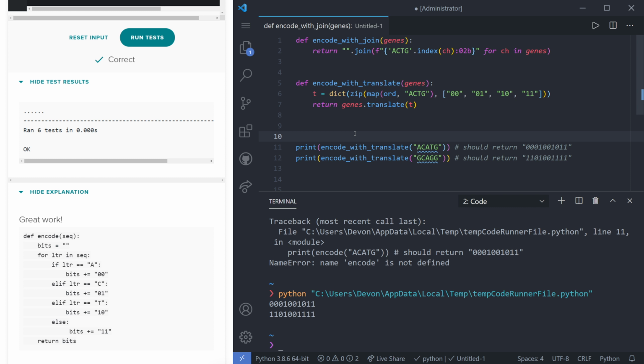So hopefully this inspired you to start looking at alternate ways to solve your challenges and not just move on after you've finished a challenge. The hope here is that you start looking for ways to learn new tricks about the Python language, because as you can see, there's numerous ways to solve challenges, some of which are very cool, at least in my opinion.